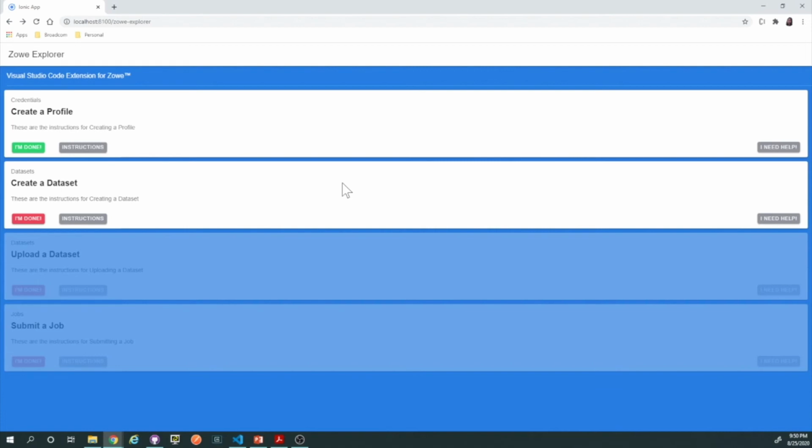Once it is checked that it is correct, then it can trigger the next task that you can work on, and you can start doing this task. And similar to the first one, when you're done, you can click I'm done, and then it will trigger the next one, and you can save that progress. Obviously, this demo is not complete yet, and it is still a work in progress.